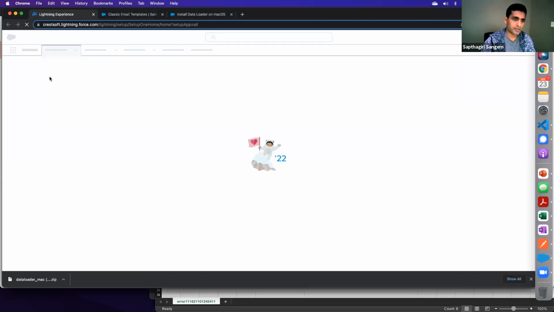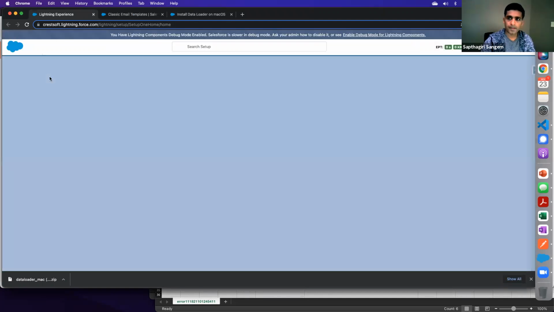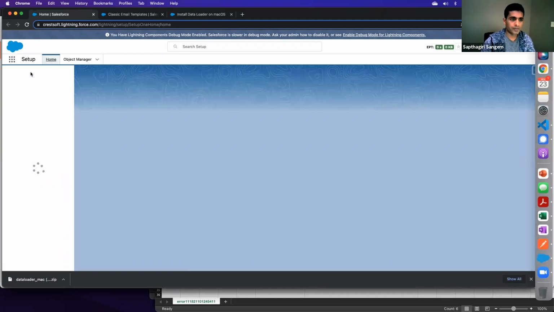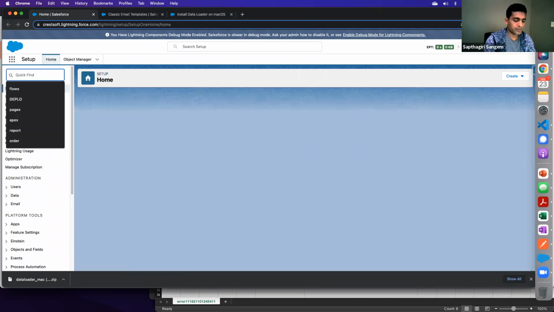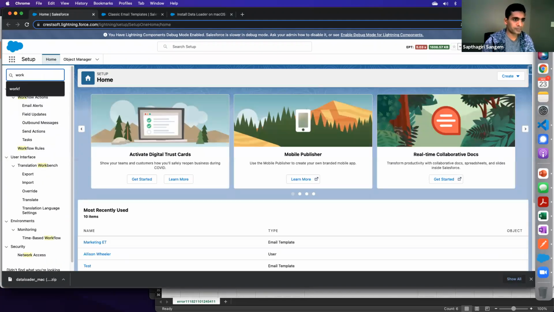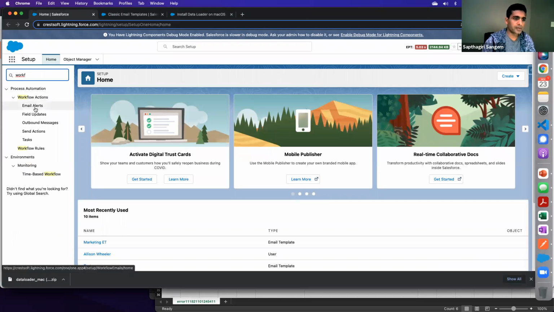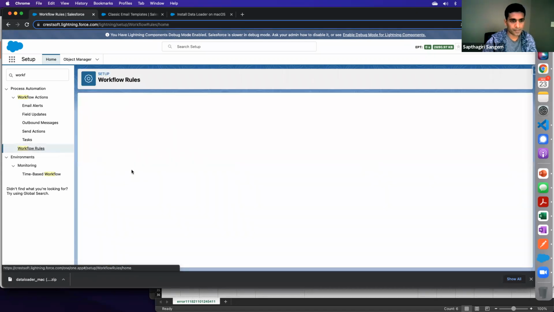Like anything, we'll start with Setup, and we look for workflows here. There are workflow rules, email alert, field update, the send action, all that stuff. Let's start with workflow rule.